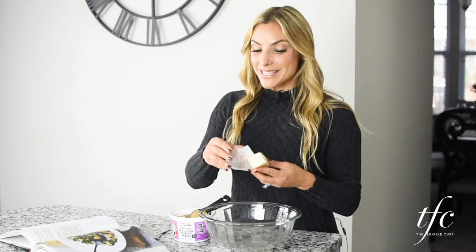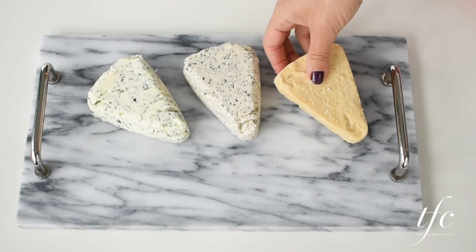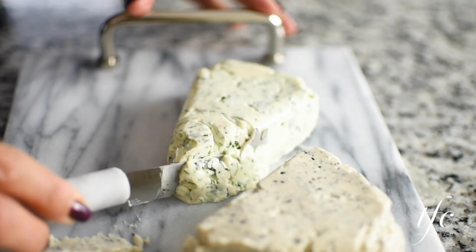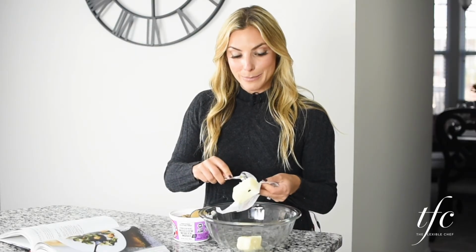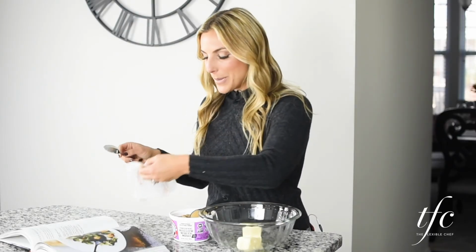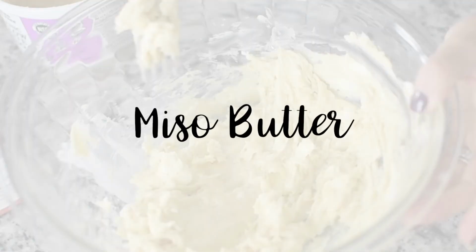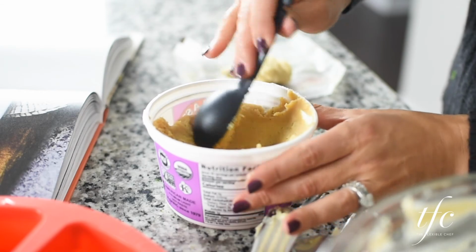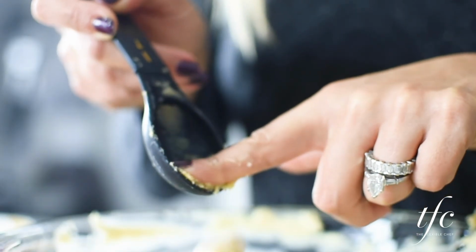One of the simplest things to make at home is an infused butter. It sounds fancy, but it's actually super easy. This particular recipe has 2 ingredients, butter and miso paste. In my cookbook, I have a recipe for miso broccoli, which is basically oven roasted broccoli with this miso butter.